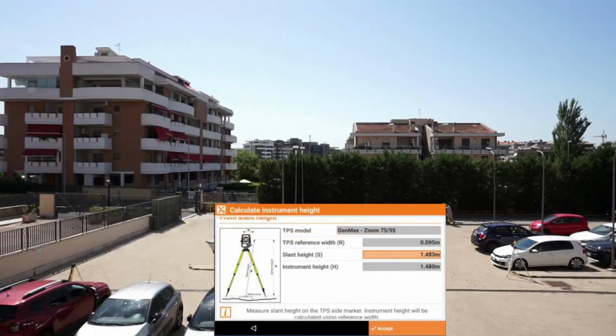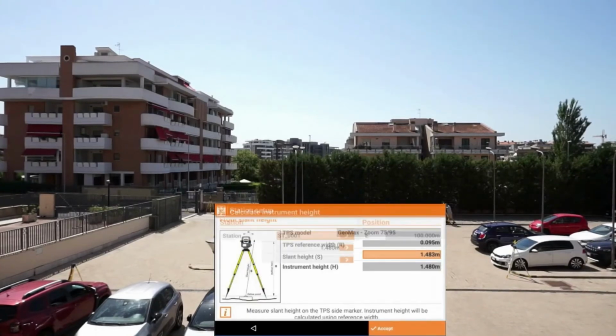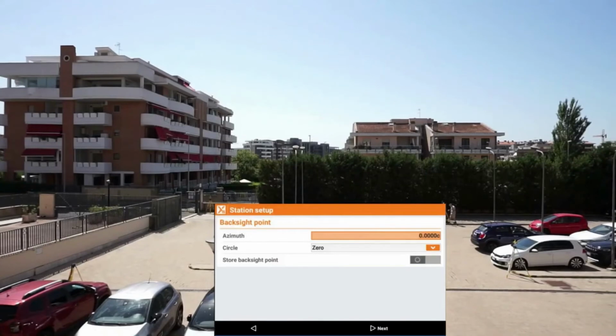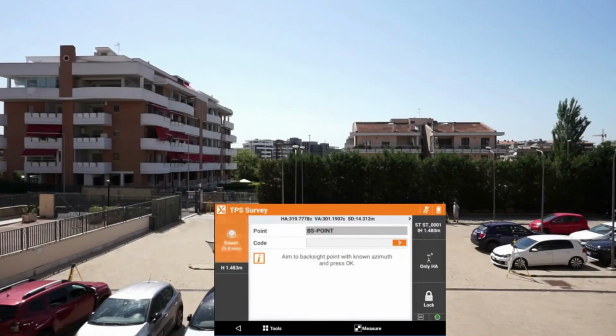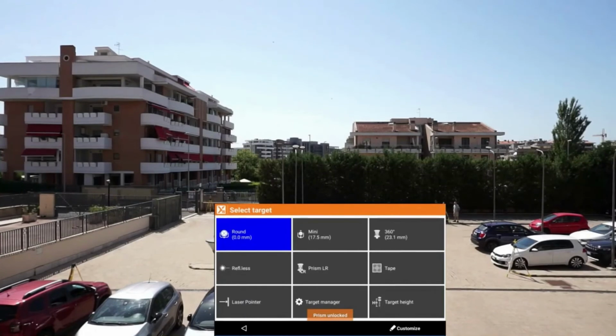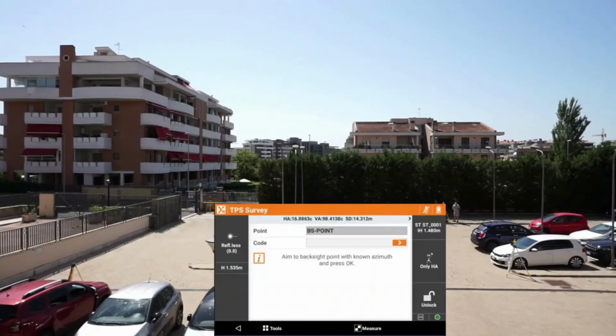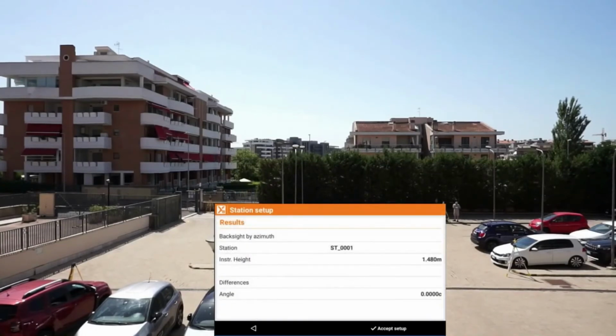Set. Next. Again, I don't want to store the backside point, so I can deselect it. Here in the quiz, the backside point, yes. Next. It is not a prism, it is a reflectorless point. Measure. So this is just because we need to use the same orientation of the original station.